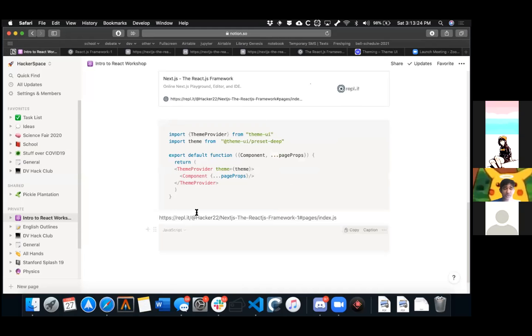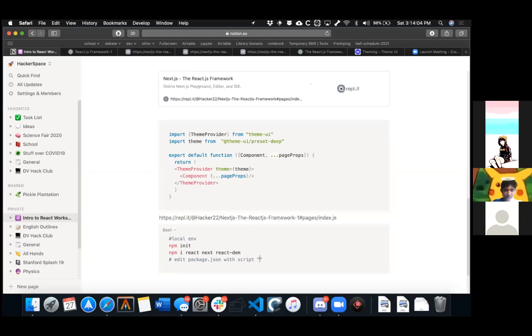I heard some people wanted to know how to initialize something locally. What you would do is npm i or npm init, do all of that jazz. Then you would do npm i react next react-dom, then edit package.json with scripts.